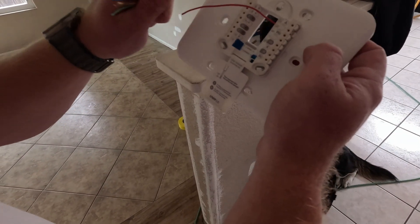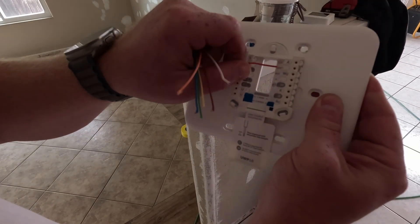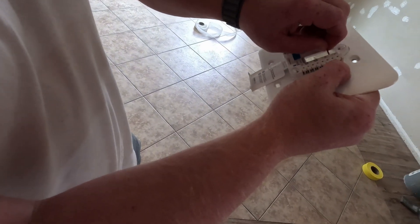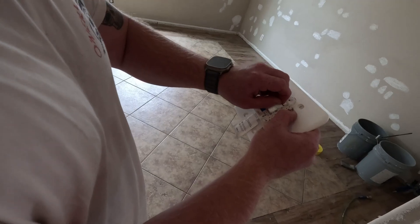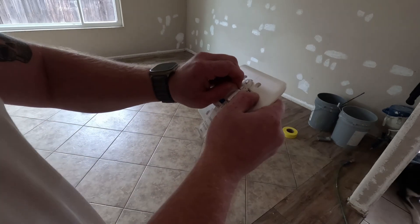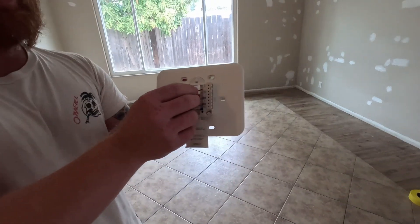These terminals are designed to grab and hold 18 gauge wire. So when you try to put these old, smaller wires in, you can see that little locking tab doesn't actually lock that well. Even jammed all the way in, it doesn't really hold it down — it's loosely in there, you can almost pull it out. What happens is the connection just won't be good.